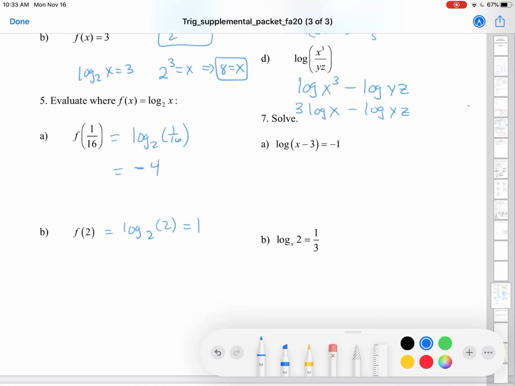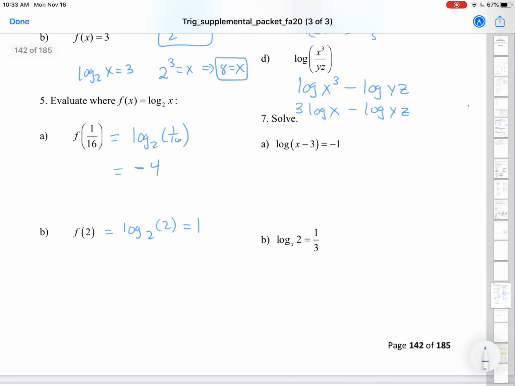So if you remember how to solve exponent equations, log equations, 99% of the time they're solved the best by just going through the definition of logs. So remember what this is. This is log base, well, there is no base written, so it's 10 of x minus 3 is equal to 1. Let's just translate that to its exponential. That's 10 to the 1 is equal to x minus 3. That's 10 is equal to x minus 3. So x is equal to 3 1/10.